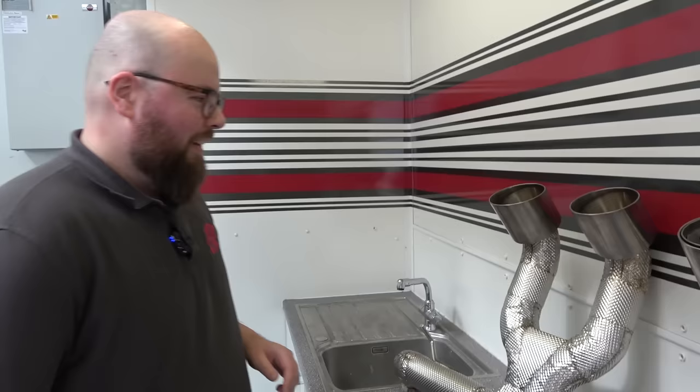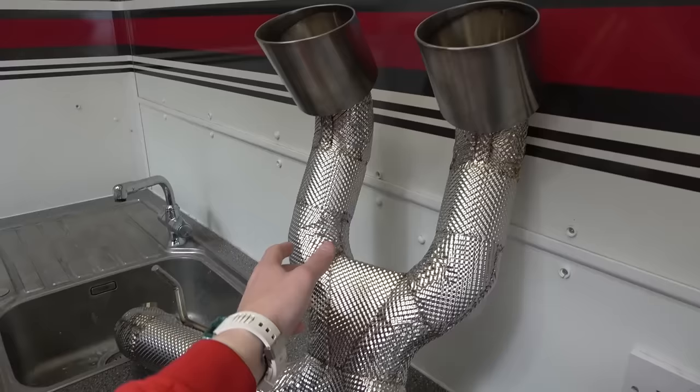So massively advantageous. Yeah. Because the system itself, you'll have to correct me on the numbers, it's about 5 and a bit kilos. Yeah, correct. So your stock system was 9. Yeah. And now we've got this down to 5.4. So you're losing like half the weight from the back. It looks mega and it sounds mega. Yeah. Why wouldn't you do it? And now it's even more mega.